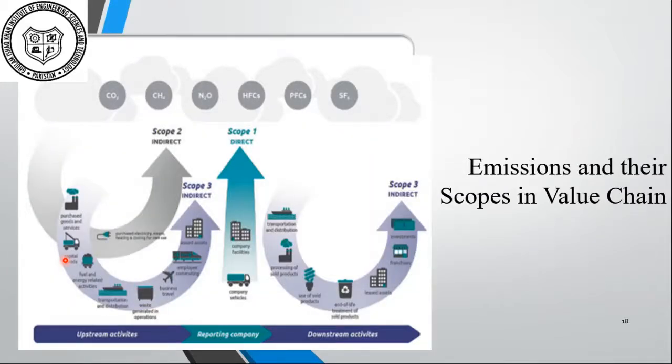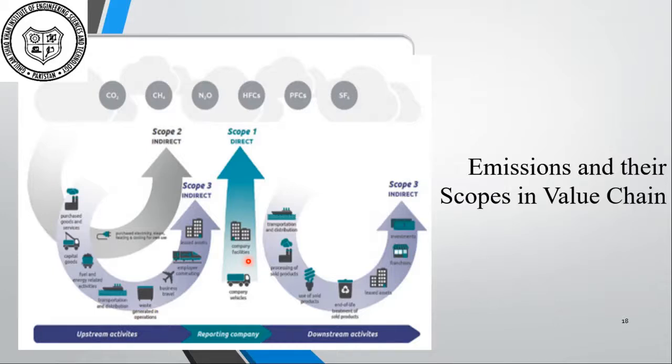Alright, exactly what we discussed in the previous bit was scope 1, scope 2 and scope 3 of emissions. How do they come from the upstream and the downstream? This is more of a summary of exactly what we are concerned about. In terms of my upstream, I'm more concerned about the electricity being used by my suppliers. Similarly, I'm also referring to the scope 3 emissions, that is basically the emissions being produced at the supplier's site. And I'm also reporting my scope 1 emissions, that is at my facility or the organization's location.